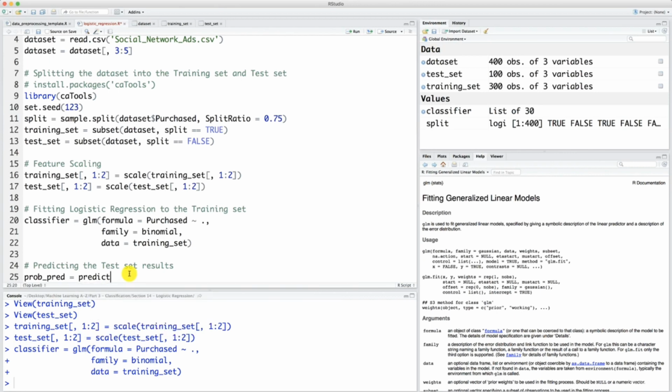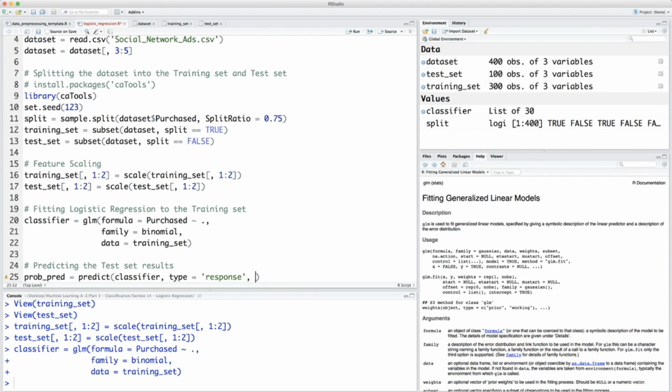And speaking of classifier, this is our first argument in the predict function. So here we input classifier, comma. Then the next argument is type. And for logistic regression, we should choose the response type, because that will give us the probabilities listed in a single vector. So that's what we want.